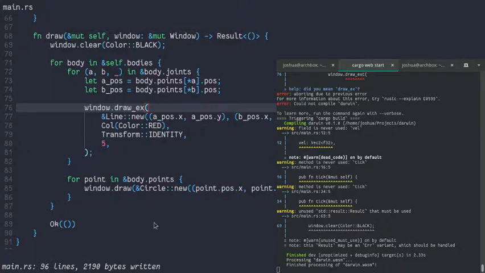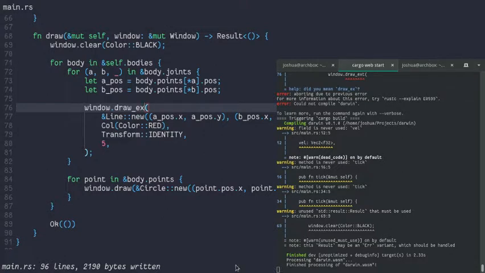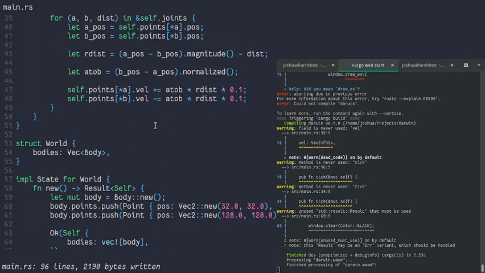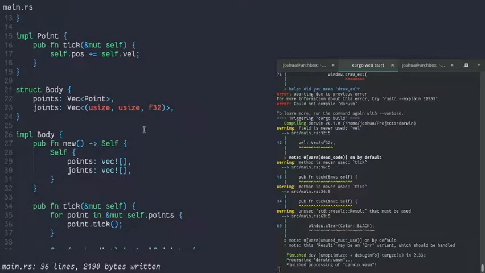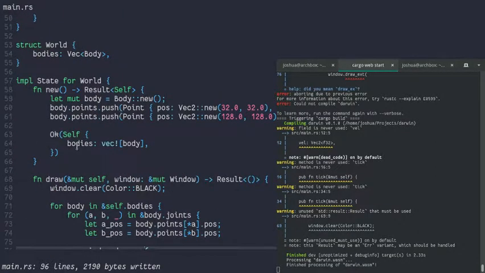Right. And if we show OBS Studio, if we show our web browser, you can see that, oh look, we have no line, and there's a reason for that. We forgot to create a joint between them. So see how boring a lot of this code is? It is really quite boring.